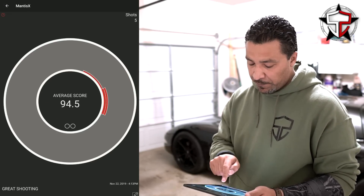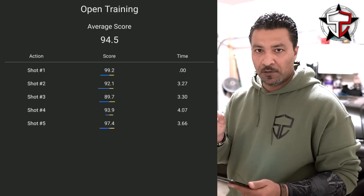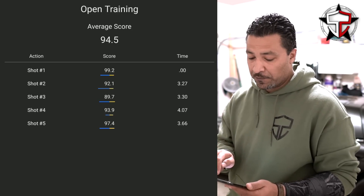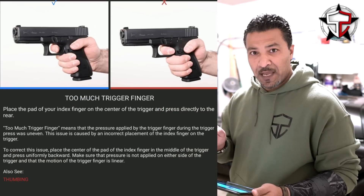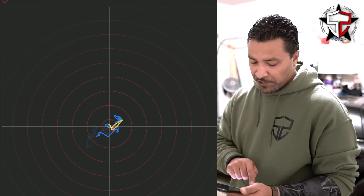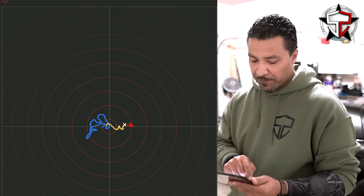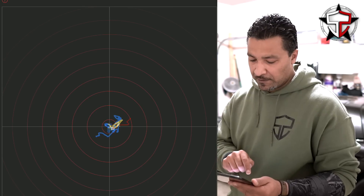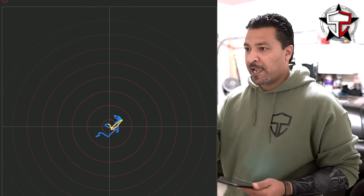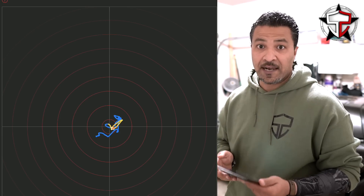Now the last five rounds. Take a look at how little there is in that yellow line — that 150 to 200 milliseconds before the shot breaks — very little movement happening. Shot by shot: breaking dead center, a little bit high and right, a little bit to the right, then dead center again. Much better averages, much less movement in the muzzle, and overall more accurate having the appropriate amount of trigger finger on that trigger shoe. The data doesn't lie.